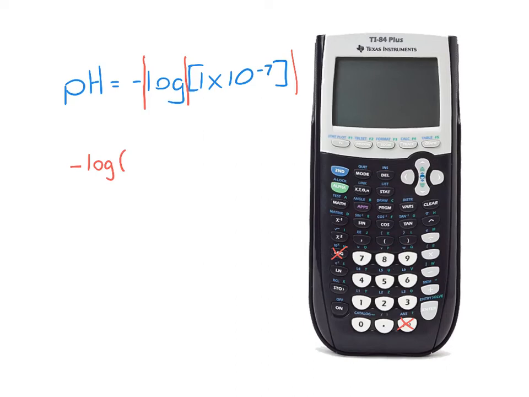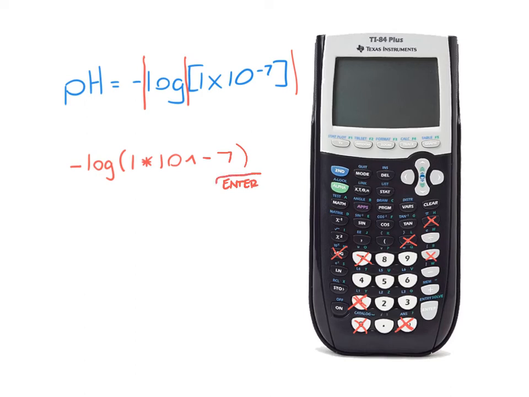Then you're going to put in this 1 times 10 to the negative 7th. There are actually 2 ways to do this. The first one is to do 1, and then times, which is going to look like a star, and then 1 again, and then 0. Then you can do the caret up, right here, this kind of 2. That is the power button. So it's going to be 10, and then you go down here again and do negative, and then 7, and then close those parentheses. That would pop up, and you would hit enter, and that would give you the answer.